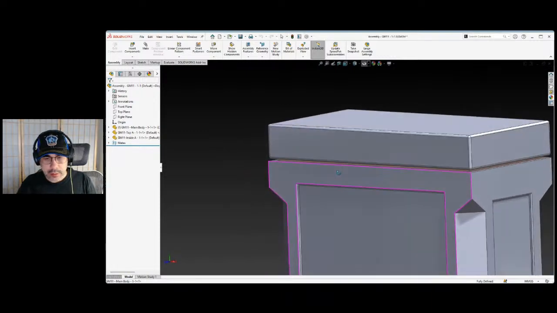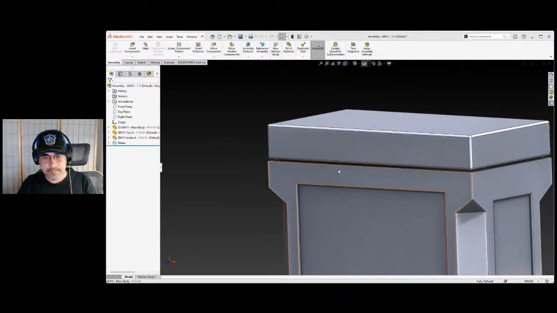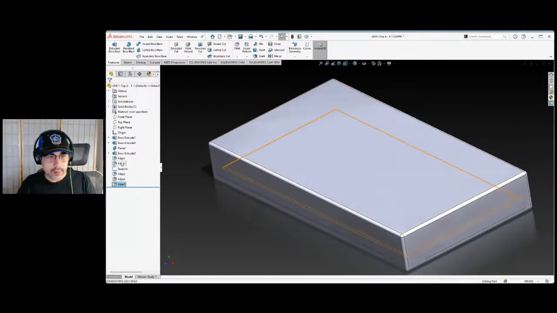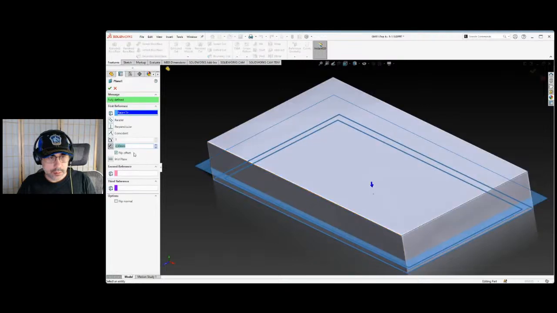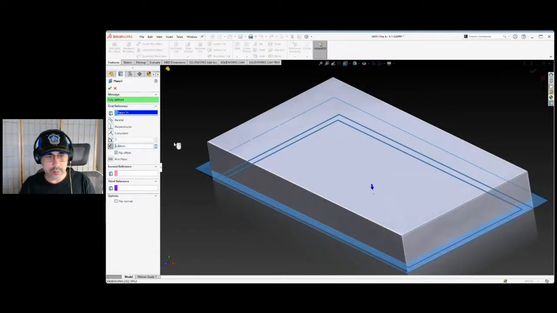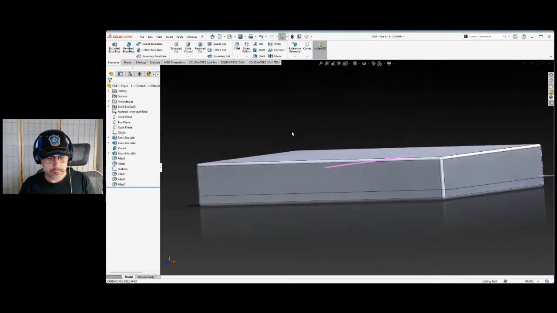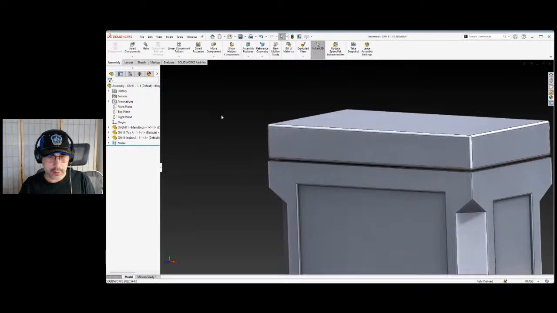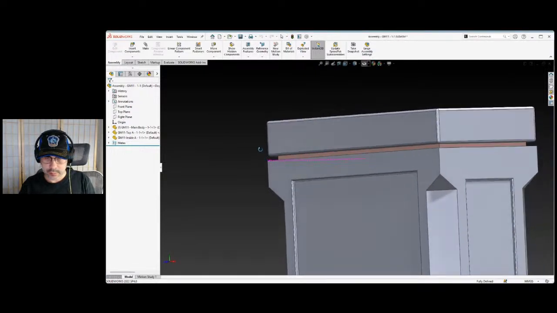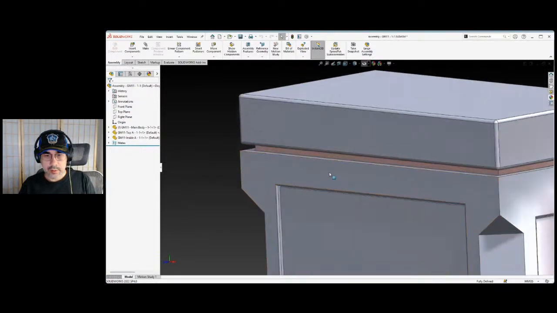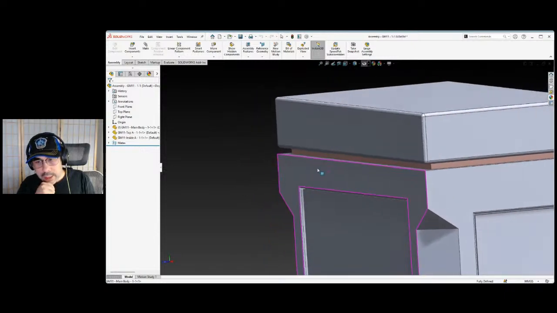So yeah, I think I could do a little bit more of a gap. Let's increase the plane. Let's make it a nice 2 millimeters. I don't want to go too much. Save this. Come back over here and say yes. So now there's a 2 millimeter gap.